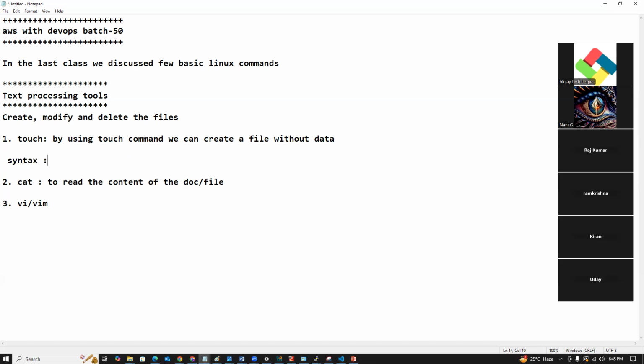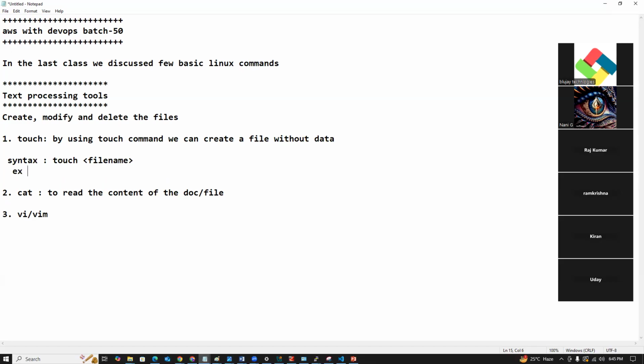The syntax for touch is touch file name. For example, touch hari.txt. We can create a file hari.txt or whatever it may be.